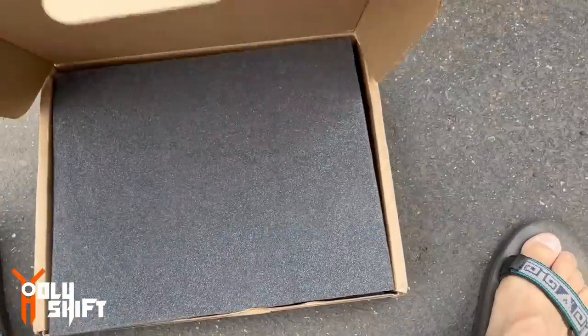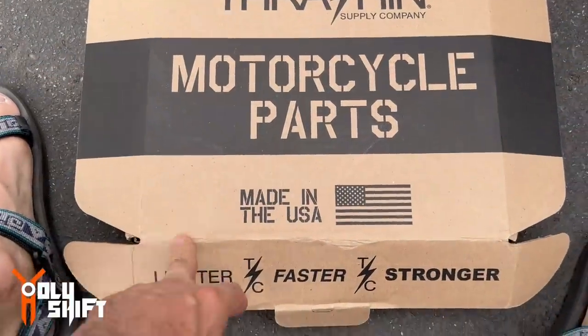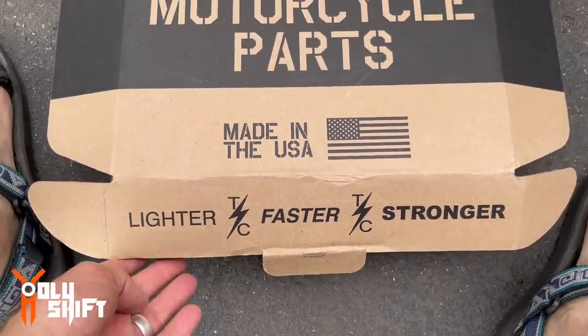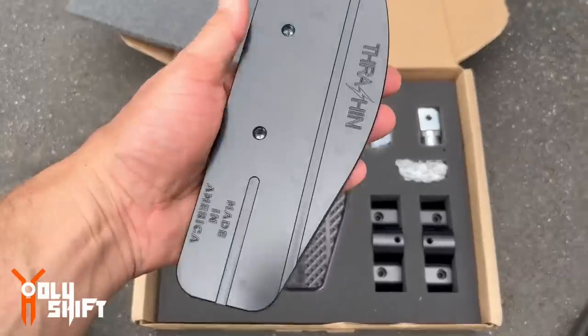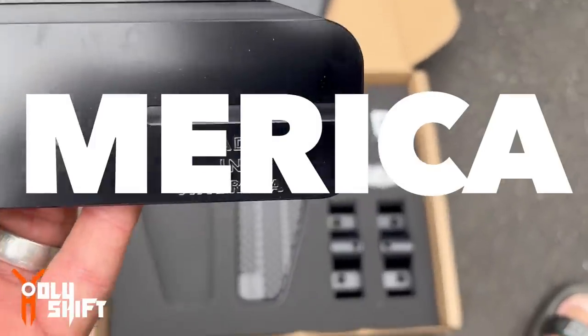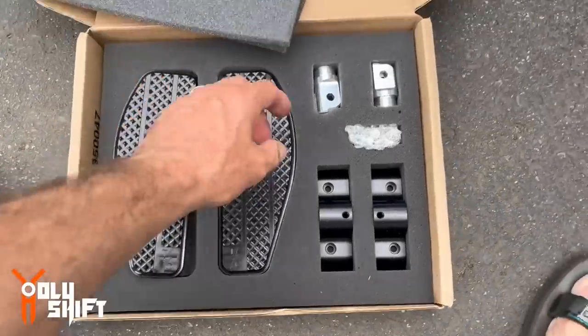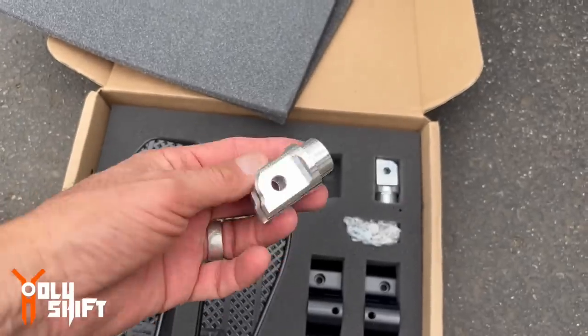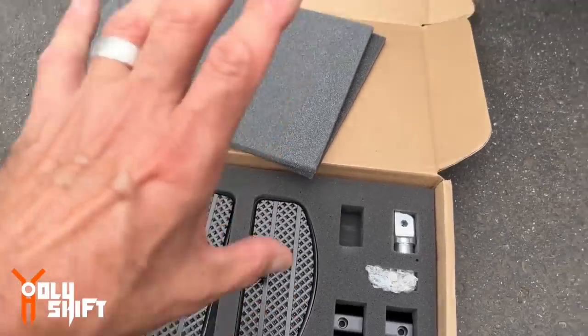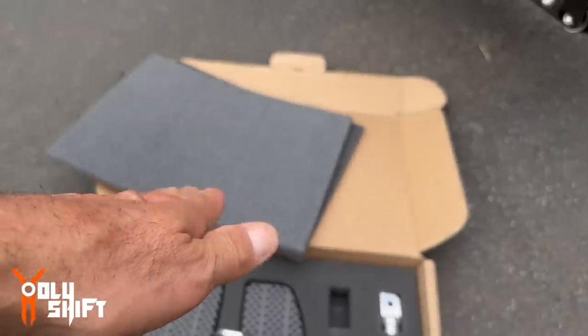So these are the Thrashing Supply Company motorcycle parts, made in USA - lighter, faster, stronger. The mini floorboards, made of aluminum, anodized black, made in America. They come with all these billet aluminum parts. They're very light. This pretty much gives us an option to position the floorboards at any angle we want. We're going to be replacing the current ones with these - this solves my problem of feeling comfort and having a way to move my legs and feet around when I'm touring and going on longer rides.